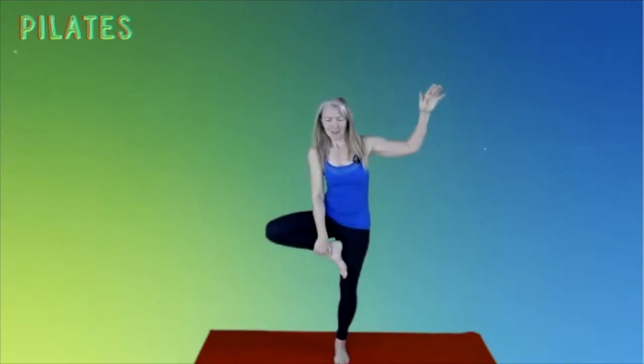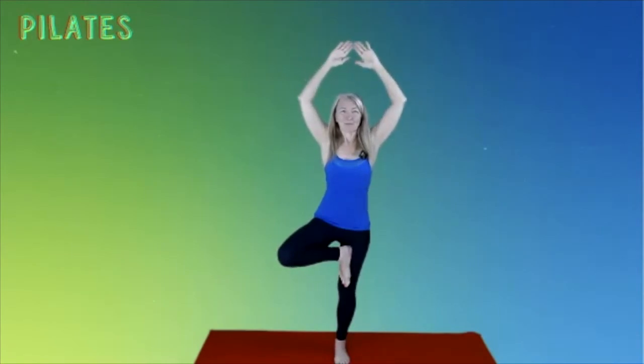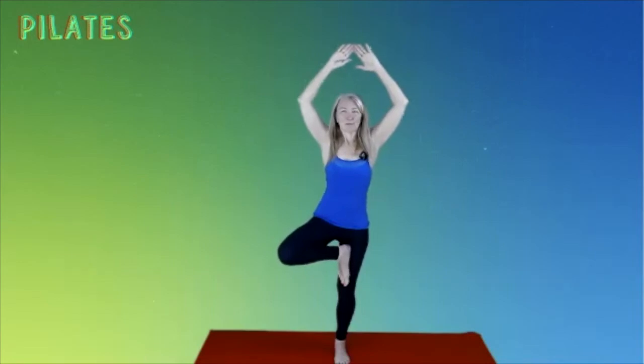Oh, slippy leggings this morning. Lift up through the body. Relax the shoulders. Keep breathing. Try for 30 seconds. Nearly there, 10 seconds to go. Bring the arms down. Bring the leg down.